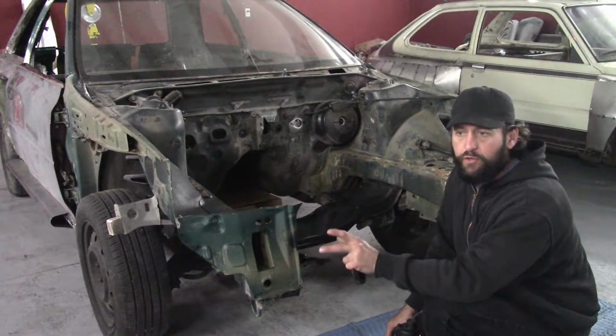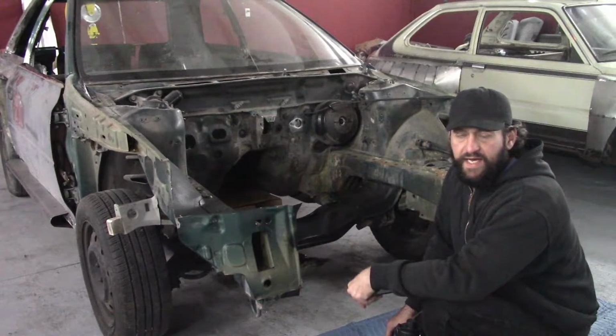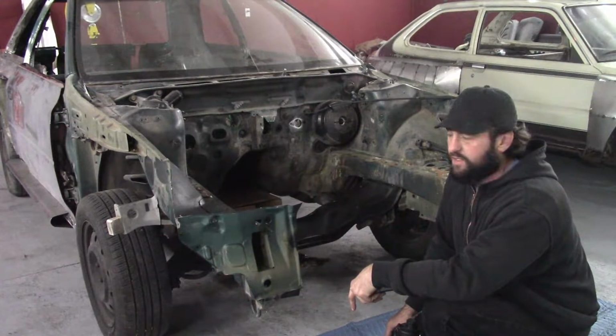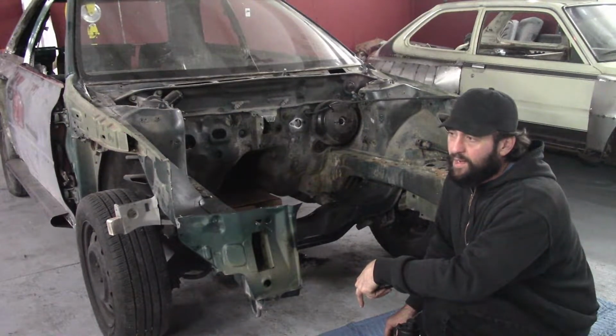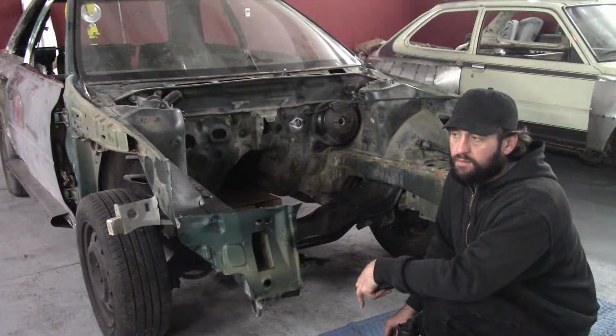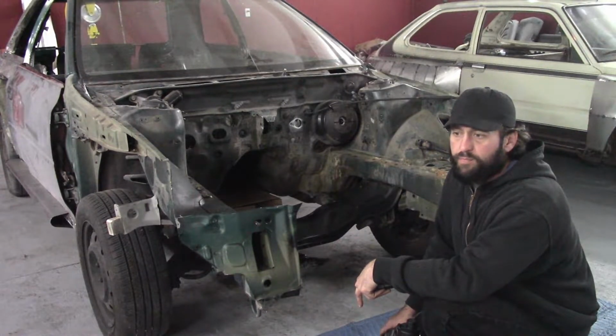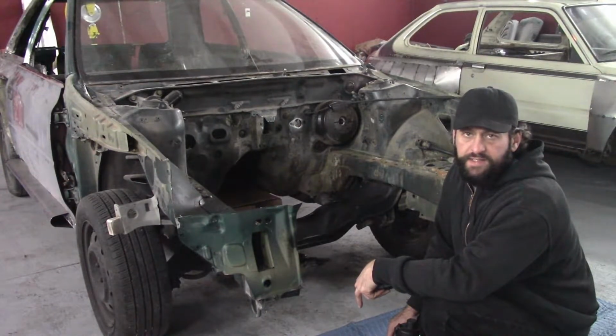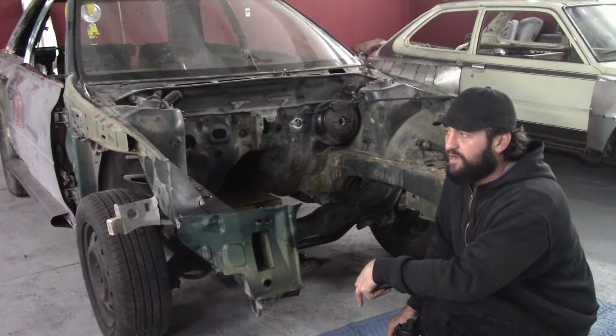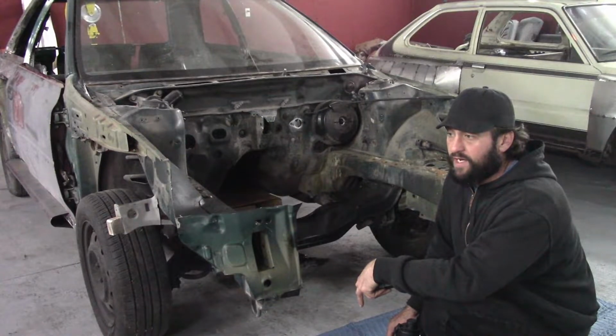I built new rocker panels and they hang down about an inch lower than stock on purpose. And I'm going to get some rubber plastic rocker panel extensions, so when I take it out and put it on a track, I have relatively good aerodynamics, not too much air under the body.